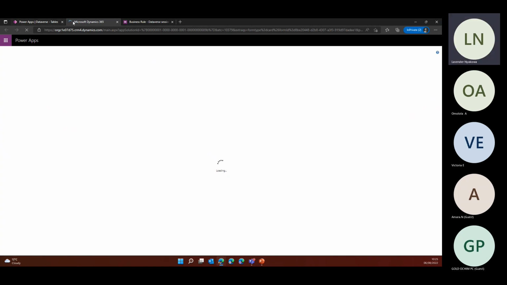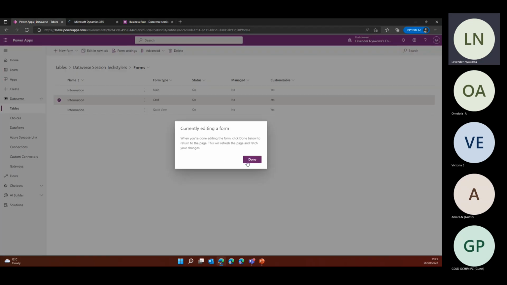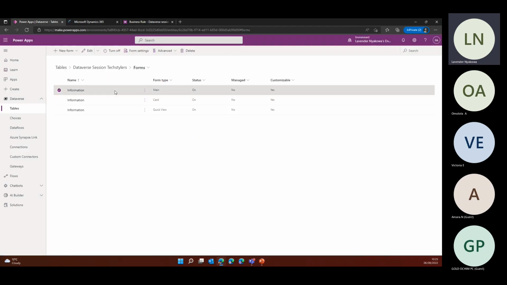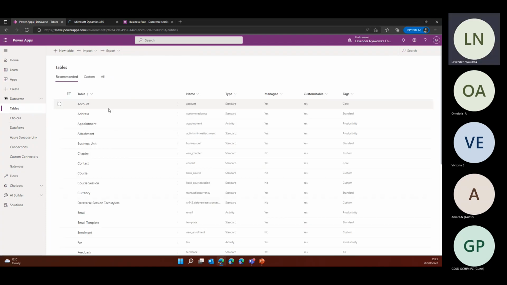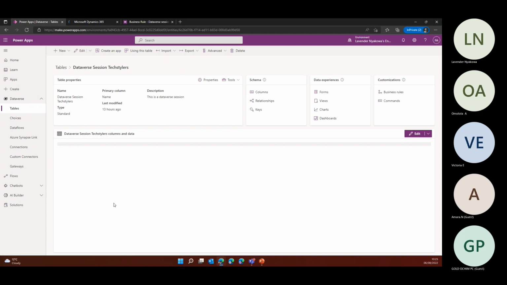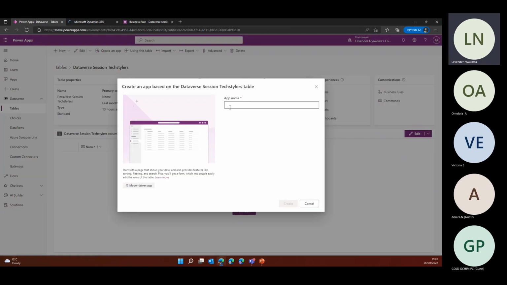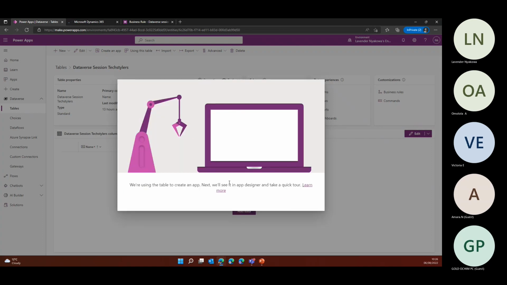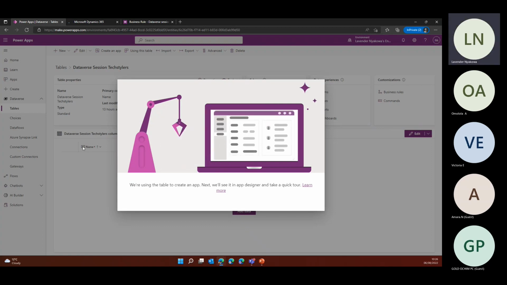Okay, as it's loading, let's play this form to see how our business rule works. Let me go back to the table here, then we create an app. I'm creating the app so that we can play it and see if our business rule actually works.